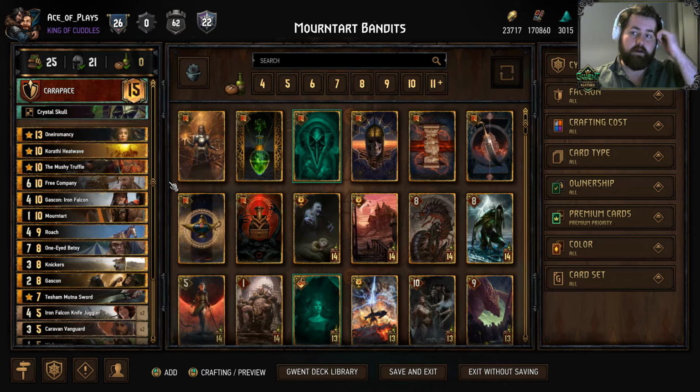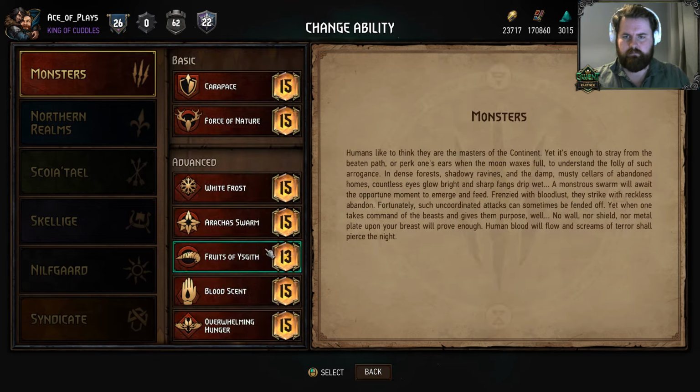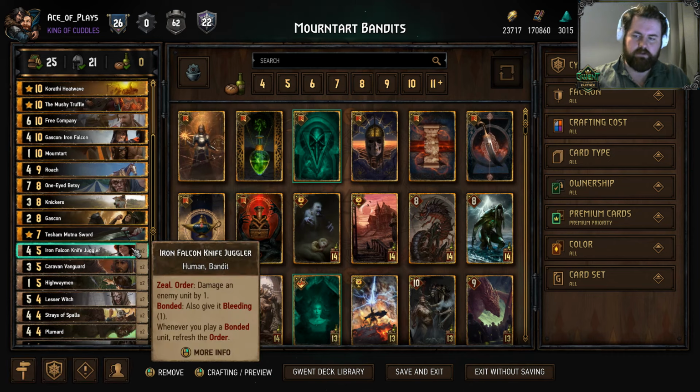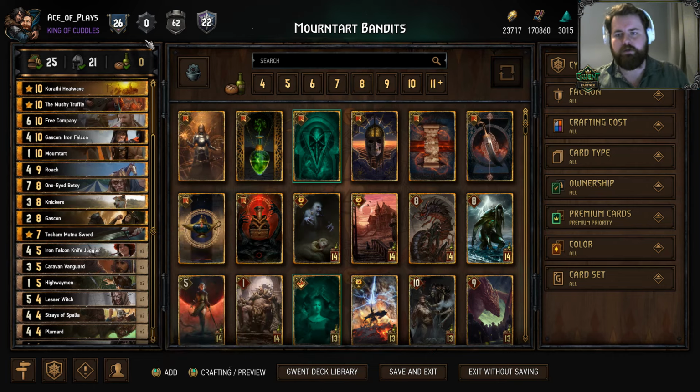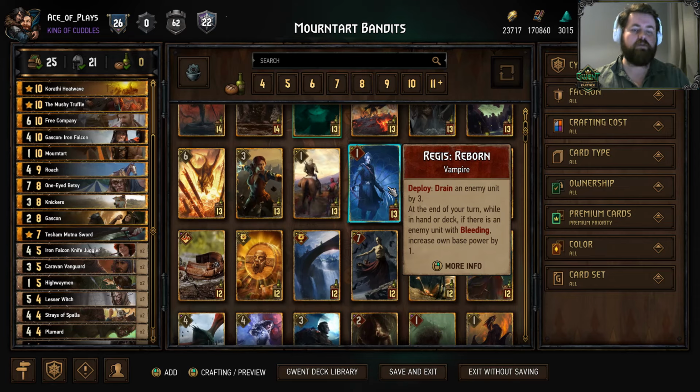Way back I did a Monsters Bandits deck with, what's it called? Blood Scent. Right, because you give bleeding with the jugglers, you give bleeding with the plume arts, you get a decent amount of bleeding with your leader, and then you just have a big Regis Reborn finisher. And it was actually decent.